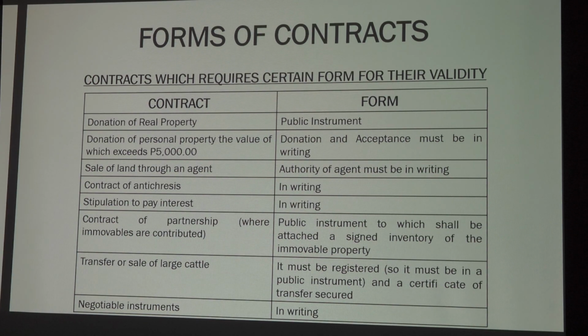Contract of partnership where immovables are contributed, public instrument dapat. Okay? And it shall be attached to a signed inventory of the immovable property. Transfer of sale of large cattle, it must be registered. Di ba? So, kapag registered siya, class, it must be in public instrument and a certificate of transfer secured.